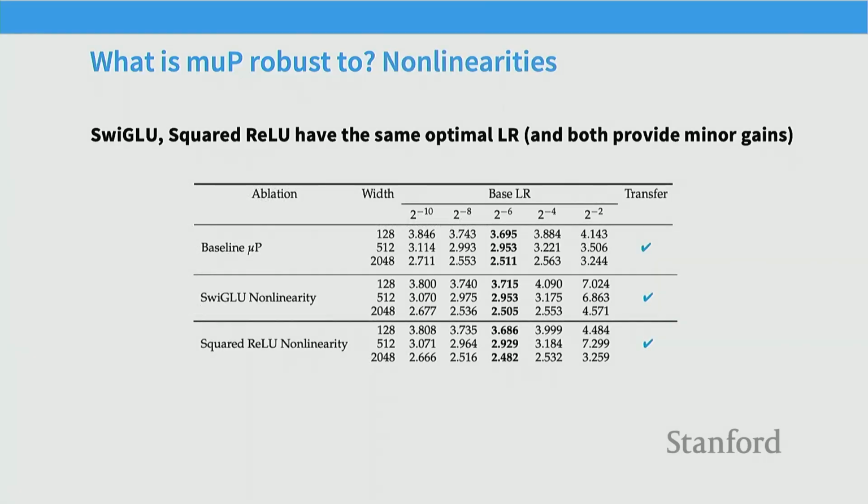The first one, which I think is probably relevant if you were looking at that deep linear network and saying, oh, no one just multiplies matrices together, there are nonlinearities in between. So does μp work when we change nonlinearities around? Well, SwiGLU, squared ReLU, and the baseline μp approach of ReLU all have the same optimal learning rate. So no changes at all. We just see that, for example, SwiGLU and squared ReLU do better than baseline μp. Unsurprising, and it agrees with a lot of what we've learned in the course.